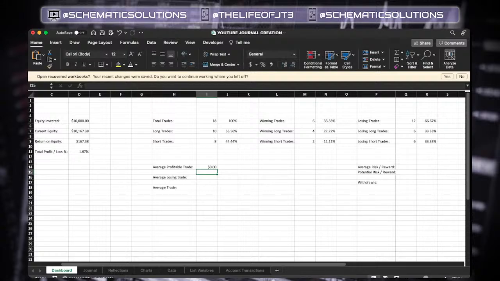So for now, it's going to be 0. And we're going to do the same thing here. Equals J16 times D5.